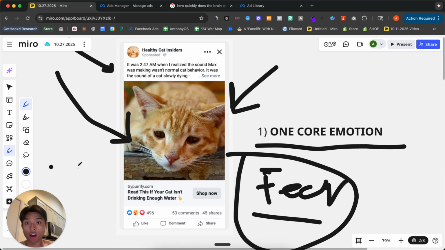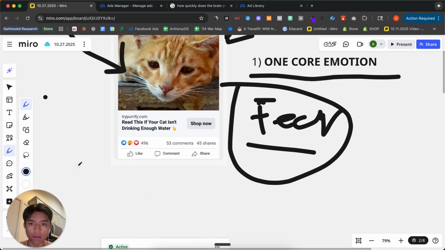For example, in a lot of preventative care and medicine, it's obviously going to be fear, because you fear losing your cat or you fear the safety of your child. So communicate that visually. Or it could be embarrassment if you're selling a hair loss supplement, showing a guy who's, again, covering his hair with a cap or something. Or maybe it could even be guilt, like guilt you haven't bought a particular product for a child. Whatever it is, that core emotion, focus on driving it visually.